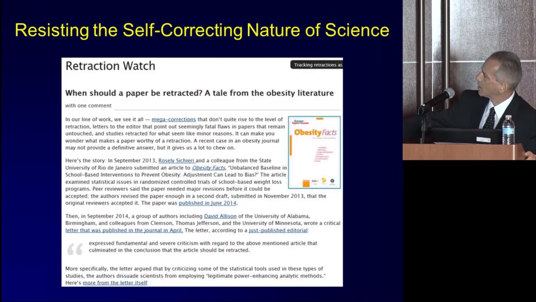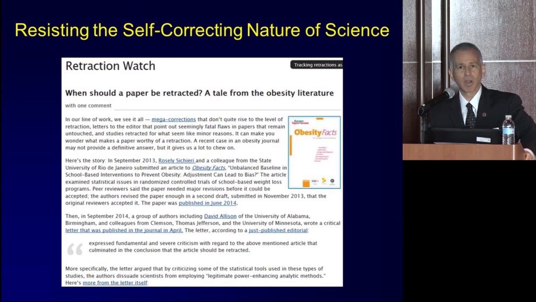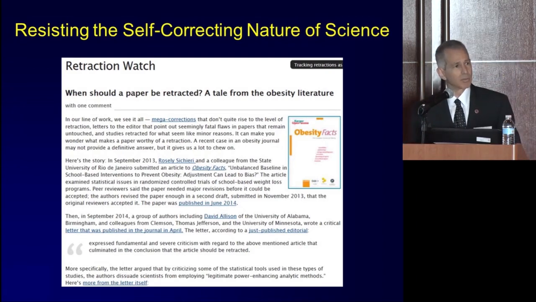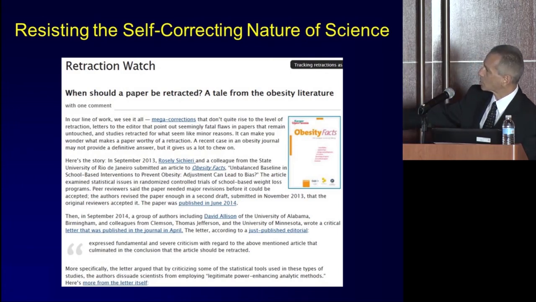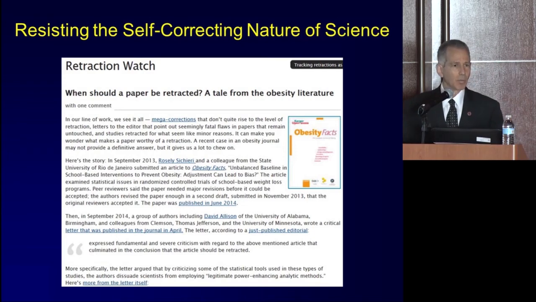And this was also illustrated here, where we pointed out a paper had published some methodologic guidelines on cluster randomized trial design analysis. The guidelines were patently incorrect. They were provably incorrect from mathematics. We wrote a letter to the editor, a commentary explaining it. The editor took our commentary, sent it to another statistician who said, yep, these statisticians are correct. The original paper is wrong. It should be retracted. They reached out to the authors who wrote the original paper. The original authors refused to retract the paper. And the editor published this whole story here, which you can read about in Retraction Watch. So it points out the difficulty in getting people to be willing to correct even what is clearly an error.